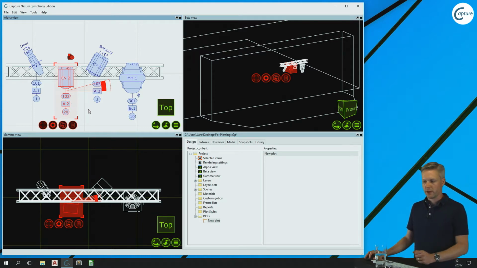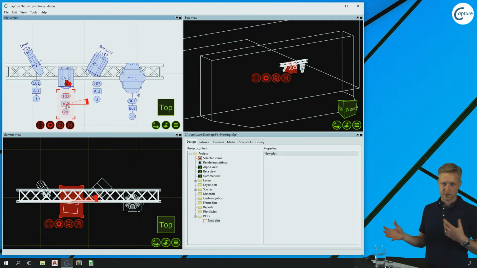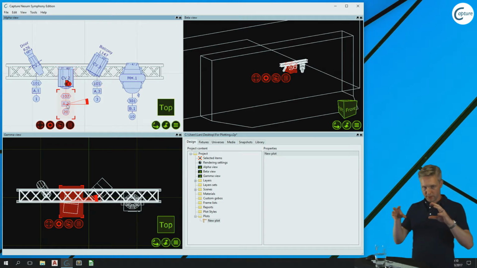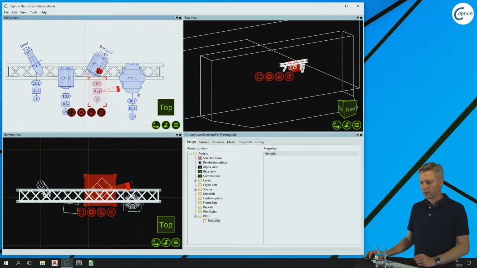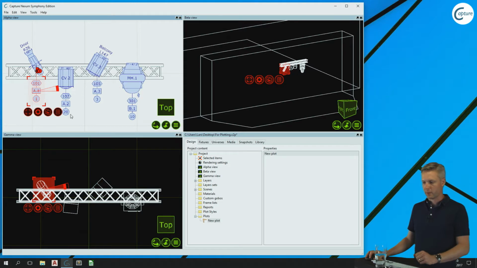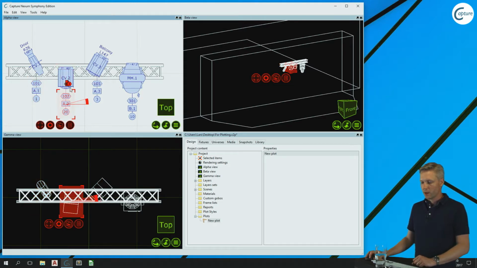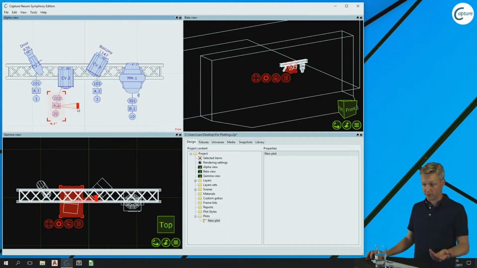Now there is this general concept in Capture that you can double-click on things that consist of multiple things to select these parts individually. So if you double-click on one of the annotations, you can select that by itself. That means if we have the plot adjustments enabled, I can actually move the annotation separately from the fixture, as well as rotate it, of course.